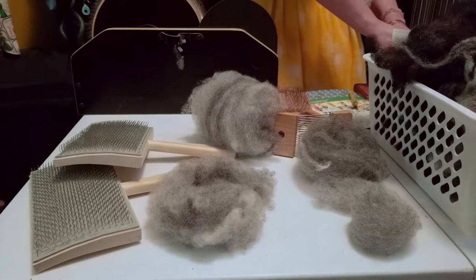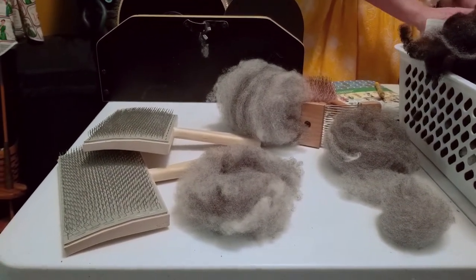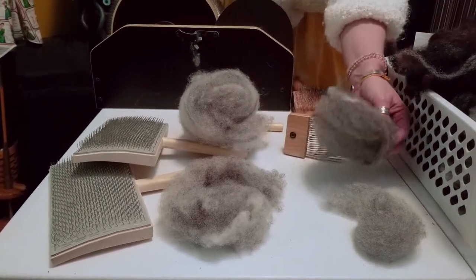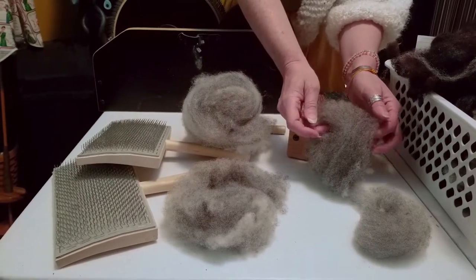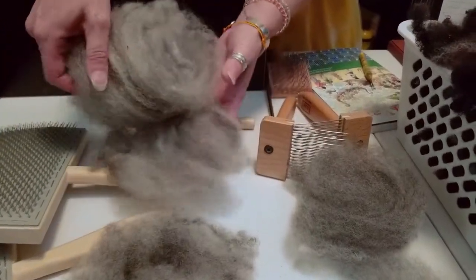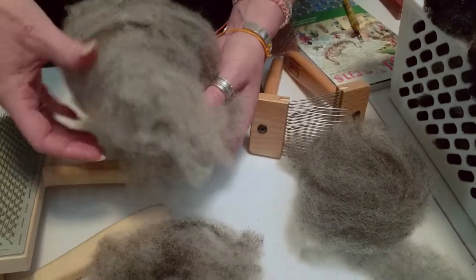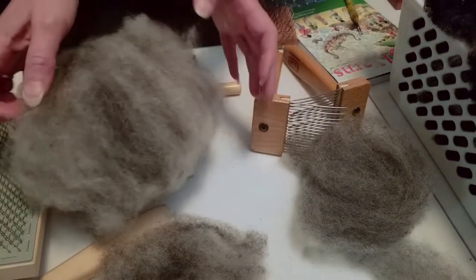So in looking at what I have, and I can get more off of there, which I'll pull off in just a second. So as I look through this, what do I want? Do I want more of the worsted, where all of my fibers go in the same direction? Or do I want the woolen, where all of my fibers are going very, very different directions and it's going to be light, fluffy, and airy?